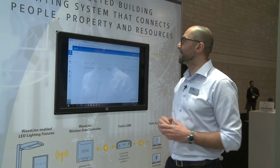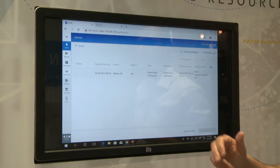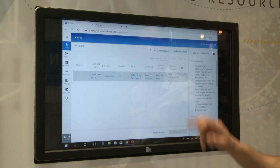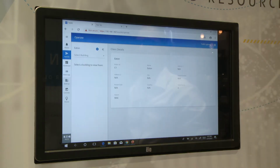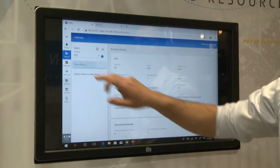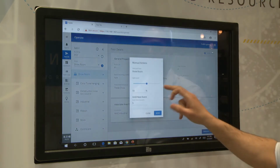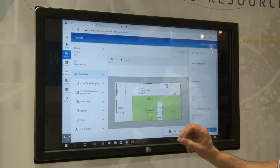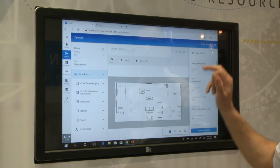And most importantly, if you're dealing with a multi-tenant building, you can specify the area of responsibility for a specific user. So the second application is TrelliX Lighting, and you use it to manage your system, meaning that you can monitor it, you can see the health of every single device, and you get real-time alarms, as well as troubleshooting tips that are available for each alarm. You can operate the areas, zones, and each device, as part of the system, by selecting the area and sending manual actions. You can also view the location of each fixture as well as areas and zones on a floor plan, and you can filter the view depending on what your needs are.